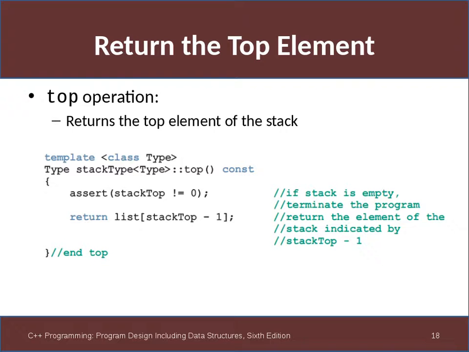Because we're returning an actual value. If we were returning a pointer to a value, then we could return null. But here we're actually returning the value. So just make it a boolean.